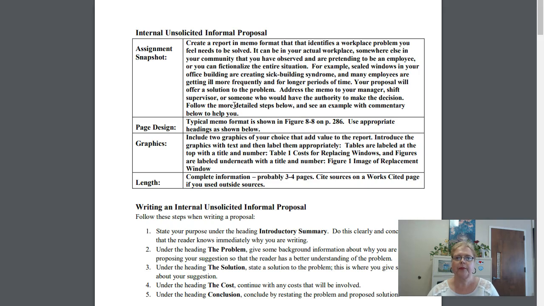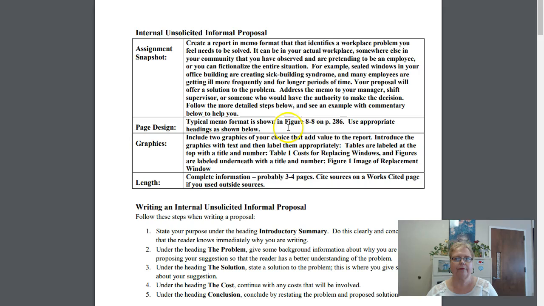For example, sealed windows in your office building are creating sick building syndrome, and many employees are getting ill more frequently and for longer periods of time. That's the problem, and then your proposal will be to offer a solution to the problem. Address the memo to your manager, shift supervisor, or someone who would have the authority to make the decision. You can follow the more detailed steps below and see an example with commentary to help you.